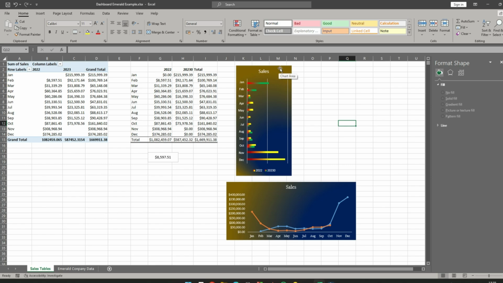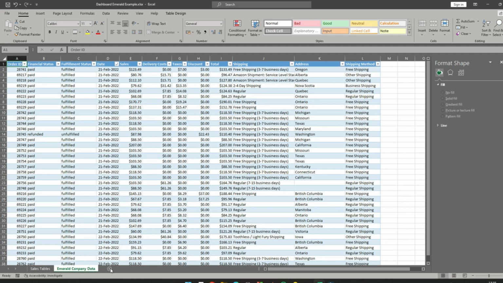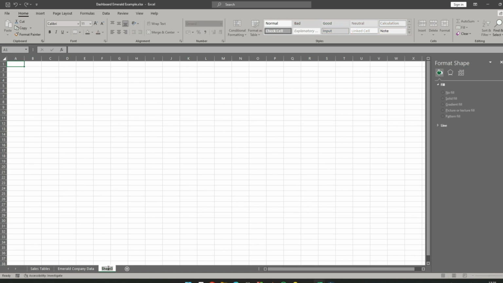So we are almost complete with the cells, so I'll come to this and rename it, our company is Emerald, Emerald dashboard. Then this will be the first sheet. I'll just drag it to the first sheet. Then come in this section and change the color to black.